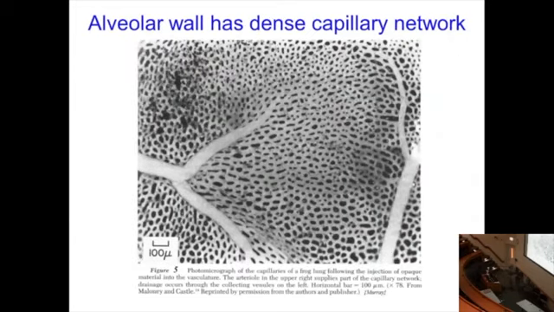If you take an alveolus and flatten it out, it looks like this, and in this case, the light parts are blood vessels. Okay, so we have a little pulmonary arteriole, and then this dense capillary bed. So practically the entire alveolar wall is just covered with all these alveolar capillaries. So the whole wall is basically available for gas exchange.